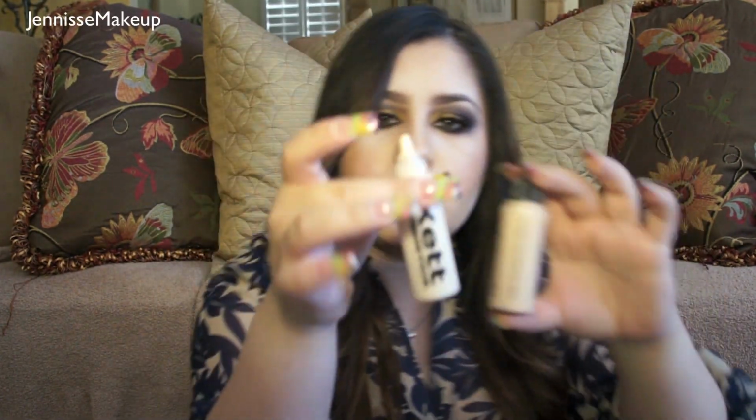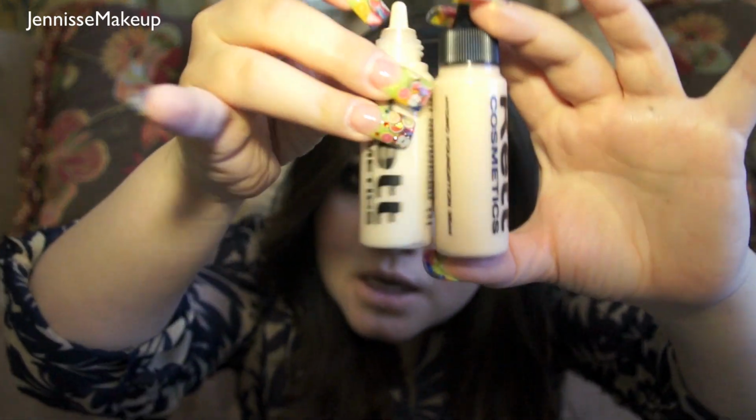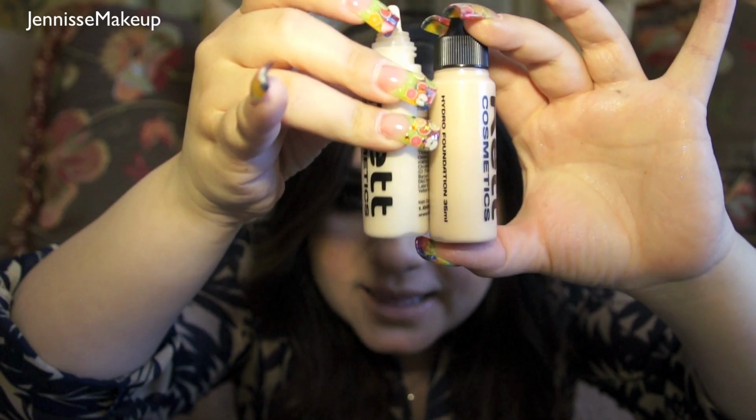My colors are Ruby 1, which is R1, and also number 1, which is in the olive family. They have olive tones and they have ruby tones, and they divide them on the website so it's easier for you to tell which tone you are, which is awesome because you get to see the difference right next to each other and compare them on the website. So I use both of these. This one's my main color, and as you can tell, they are maybe about 2 shades difference. So this one I use as a highlight, which is lighter, and this one I use for my entire face, and it works out amazing, and I love it.